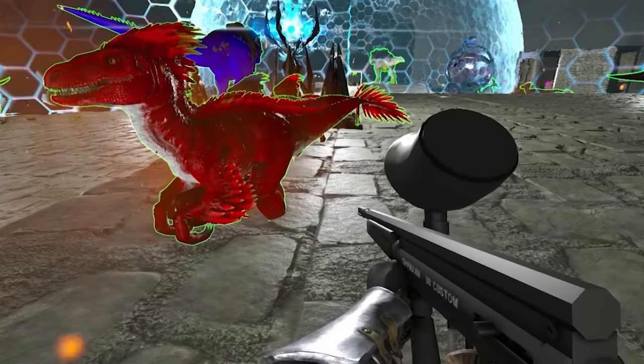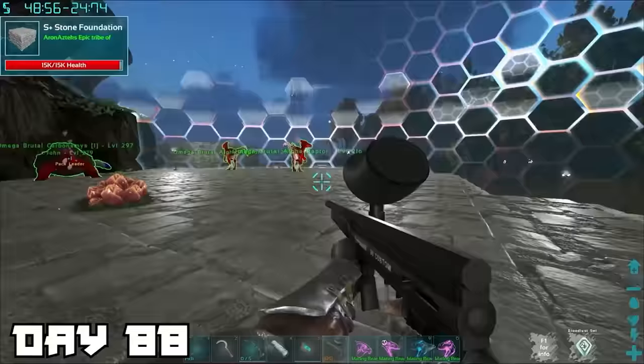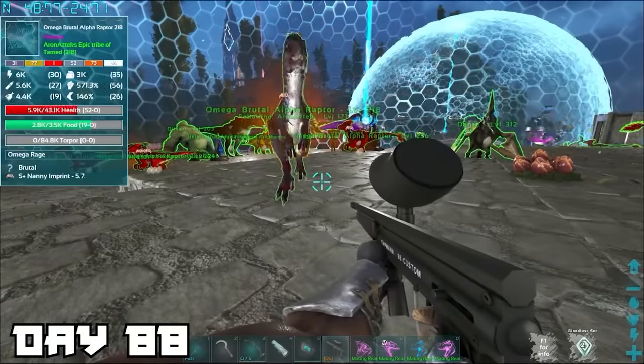Once again, we used the mutator to speed up their growth, and even got this cool colored mutated raptor. We didn't name him, but let me know in the comments below what you think his name should have been.